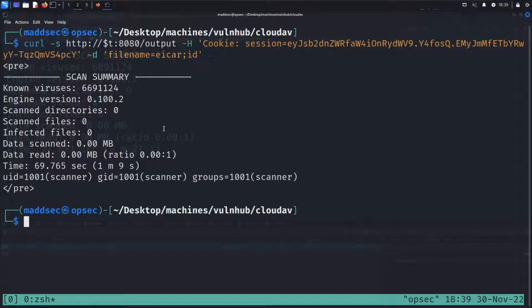That's wonderful. So we have RCE. By appending a semicolon, we were able to escape out of the function that was handling the scan thing, and we did it. Look at that, it took like 69 seconds. That's weird as hell. It doesn't make any sense, but okay.